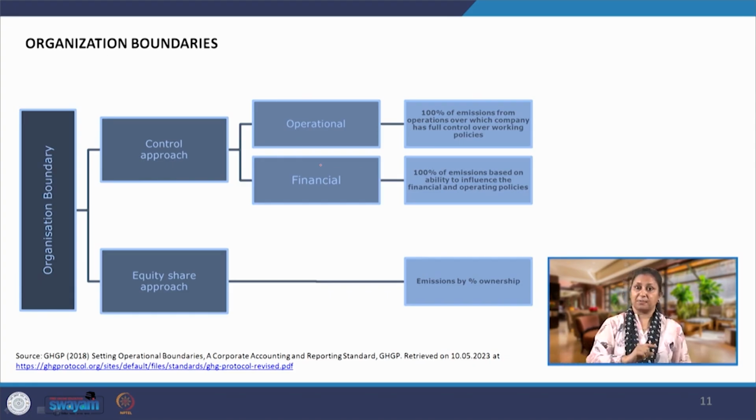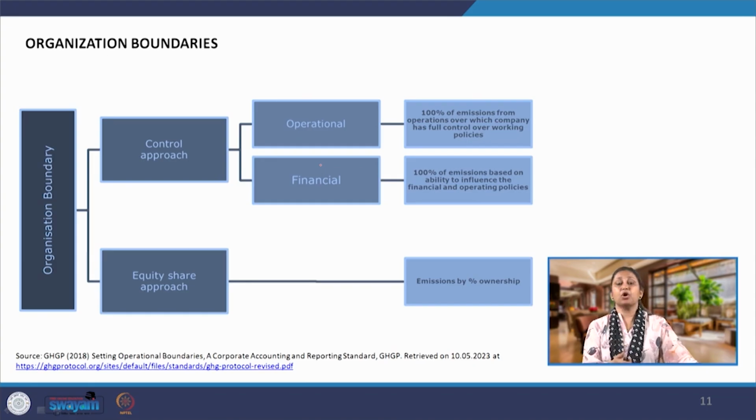In that case, the emissions resulting from this company, the company which is there in the value chain of my company, are also going to accrue to the parent company. There could be another scenario that I am only buying the part. So, the order is given and the part is delivered by the company, but it is not bound to manufacture only for the parent automobile manufacturing company. In that case, there is no financial control.